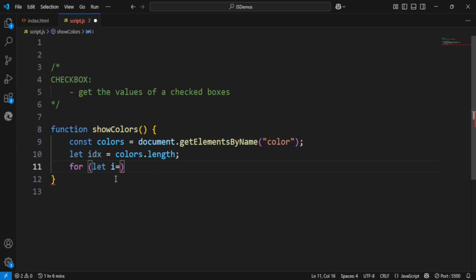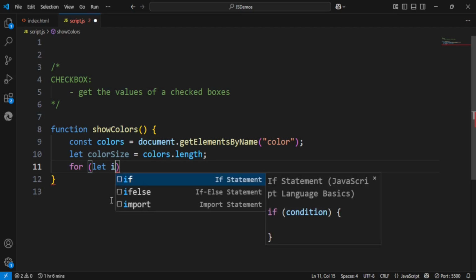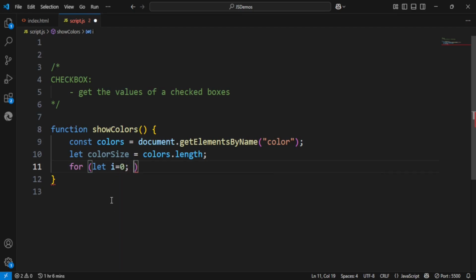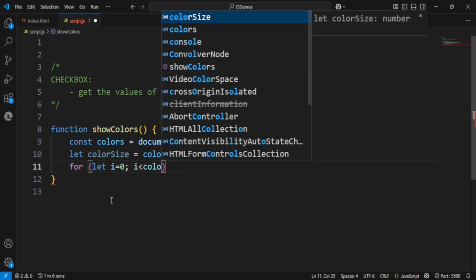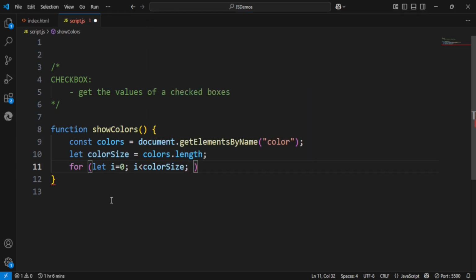Should I use size? Okay, color size. So let I equals 0, then I is less than color size, right? Increment I each time by 1.